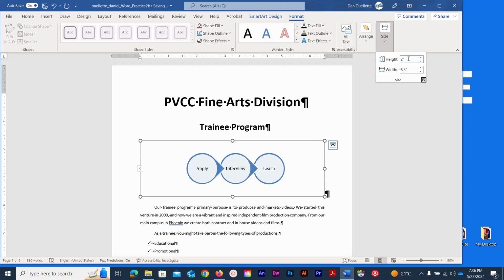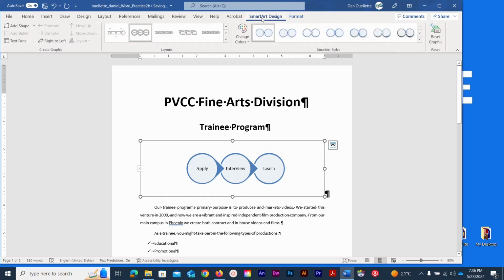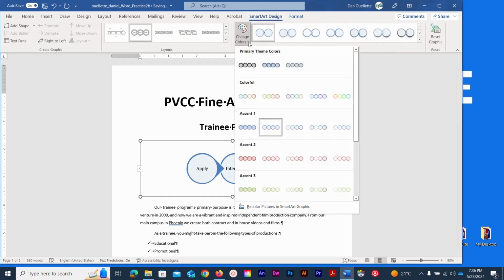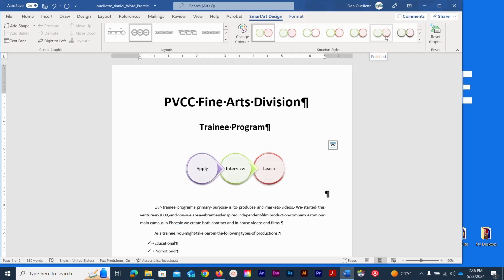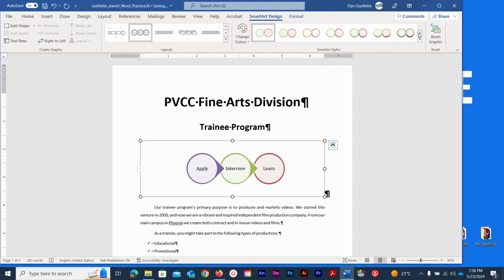Now I'm going to go back and change some of the artworks. I'm going to go back to SmartArt Design. Under Change Colors, I'm going to go into colorful, and I'll just use this first one called accent colors. There we go. And as well as that, I think I'm going to move down in my styles here, and I believe maybe this one. Let's see, polished, no. Inset, there's more below here, and here's the one I was actually looking for.